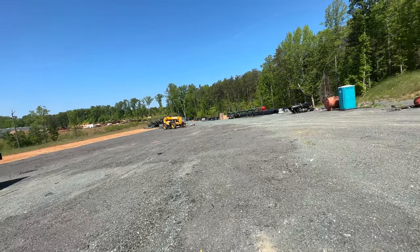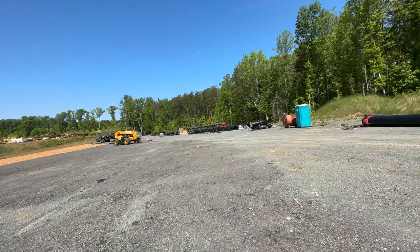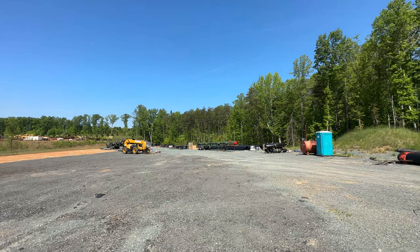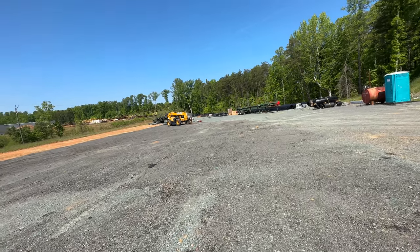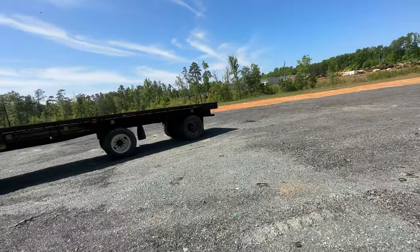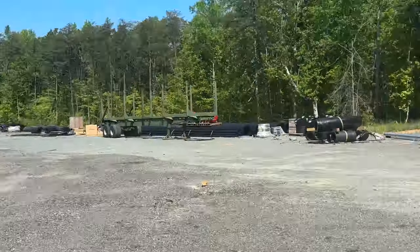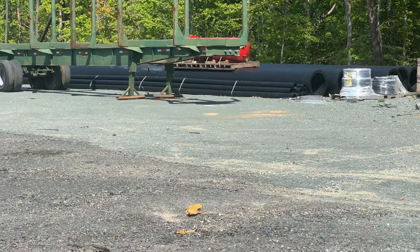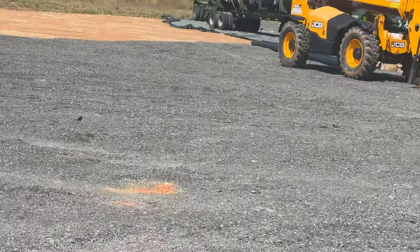So we'll see, because maybe it's a piece of pipe, but my anticipation is it's going to be that red tank back there. So they're probably going to have to move this log trailer, which I guess they're using to move pipes around. So I bet it's gonna be that red tank. And then they needed to be dock high because they want to drive the forklift off the dock onto the trailer, which fine. But when they load it, they're going to have to load it long ways, and they ain't going to have a way to put their forks under it. You see how the pallet is? I can't carry it sideways if it's 10 feet long, which it looks like it is. So this will be interesting.